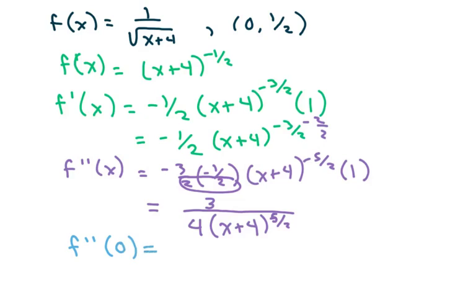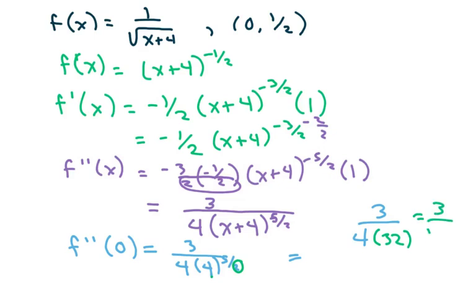Now, it's simple because we're just evaluating at 0. So we don't really have to worry about this 5/2 too much. And we're just going to get 3 over 4 times 4. Yeah, we do have to do that to the 5/2. So basically what that means is 3 over 4. And we're going to first do the square root of 4. Square root of 4 is 2. And 2 to the 5th is 32. So our final answer is going to be 3 over 128. This is like saying square root of 4 to the 5th.